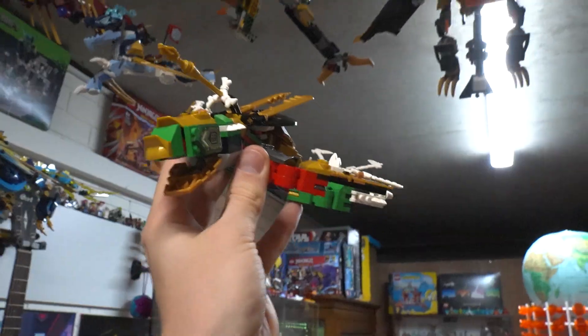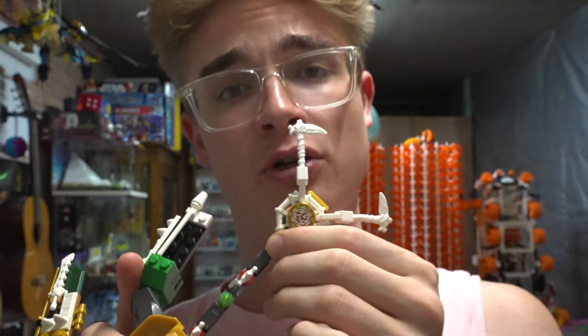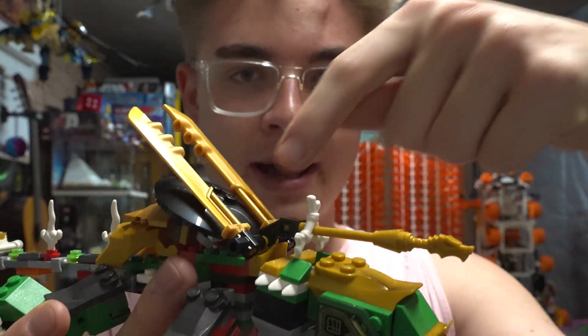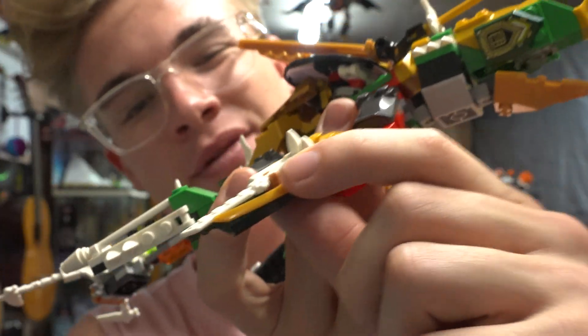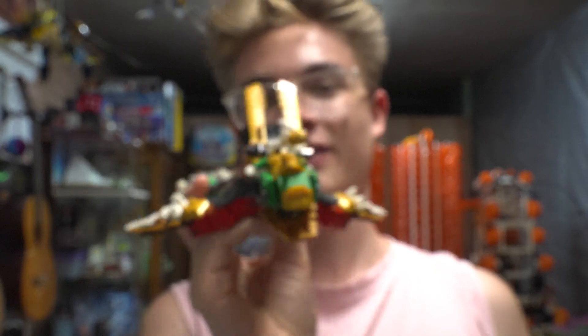It's really light and really small so it's going to be easy to hang up with some fishing line. I made a long tail and used all of the bone weapons as little extra accessories just to make it look a little bit cooler. The two golden blades are kind of a back shield coupled with the radar dish. I've used all the little weapons on the side because they're just an awesome little added extra detail, and it's perfectly symmetrical.